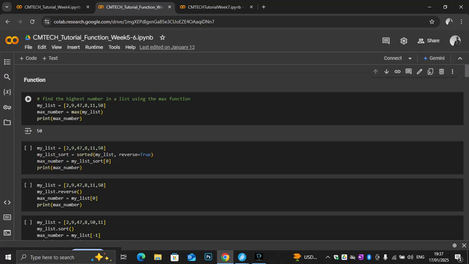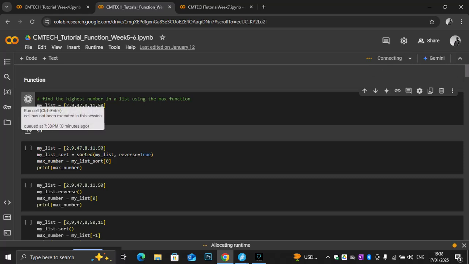To check for a maximum number, you use the maximum function. This is a function. But if we want to run it the hard way, this is the process. But let me use the function to show you an example of what I want to explain.